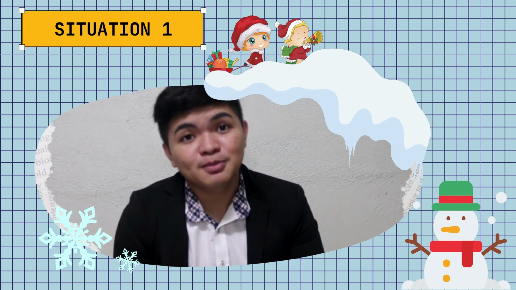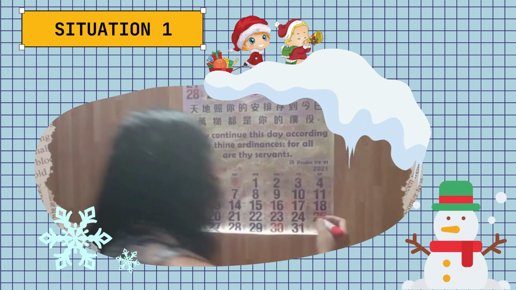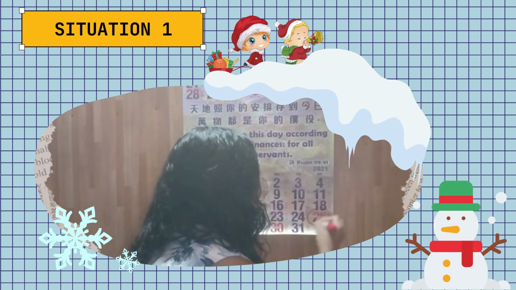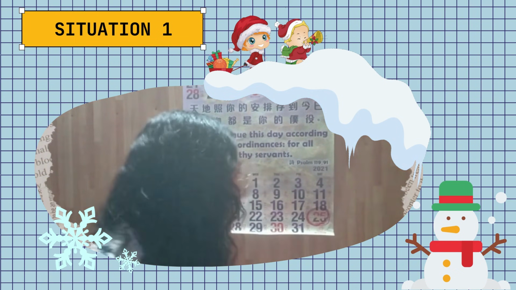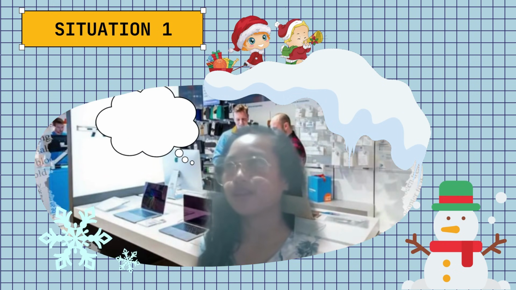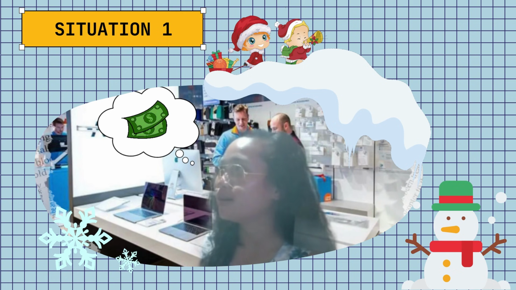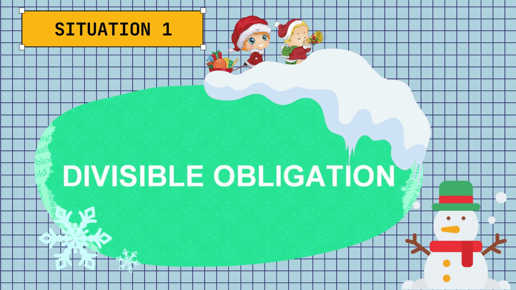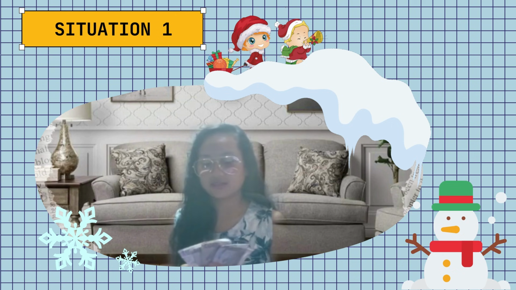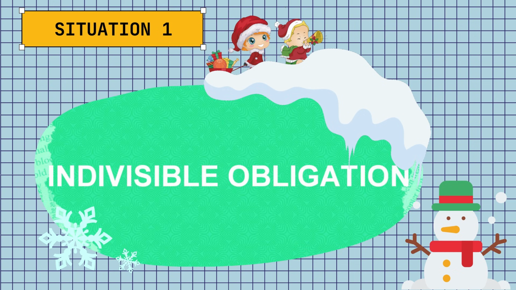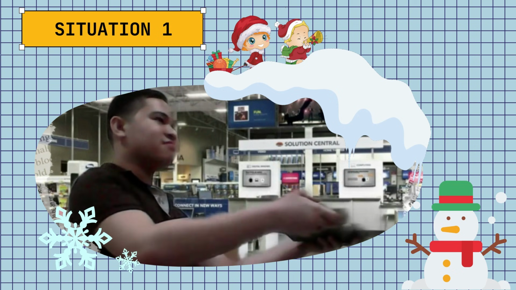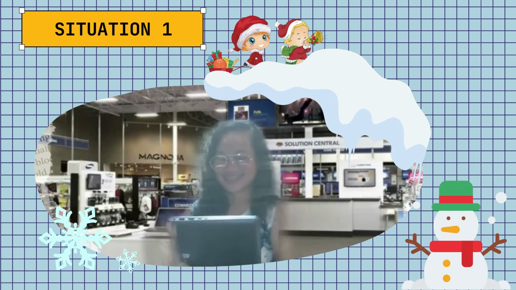It's the month of December, and the spirit of Christmas is rolling in. Estrada plans to give a Christmas gift to her one and only son, and her target date is on December 25. Here, Estrada contemplates what gift she would give to her son, a choice of laptop and money. In the end, Estrada decided to give her son both. Estrada obliges herself to give her son 100 pesos each day, from December 16 to December 25. Estrada obliges herself to give her son a blue laptop on December 25.